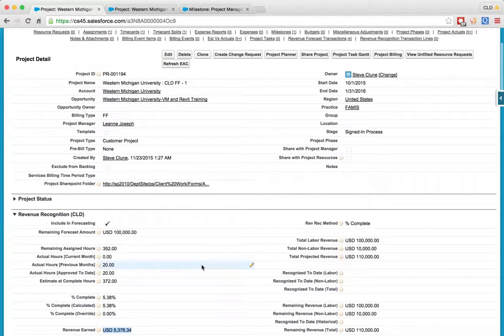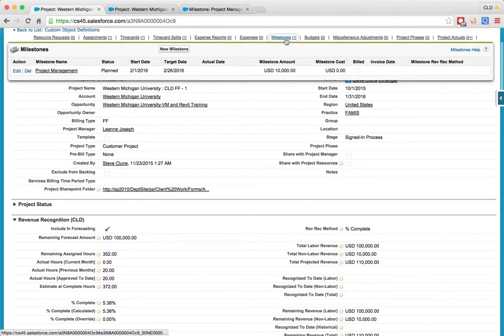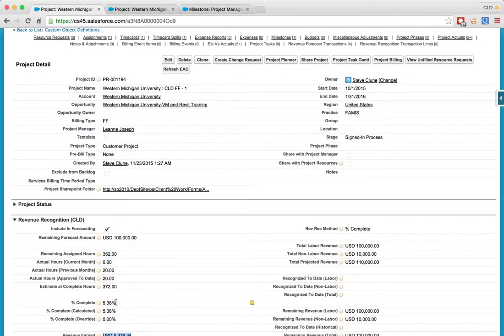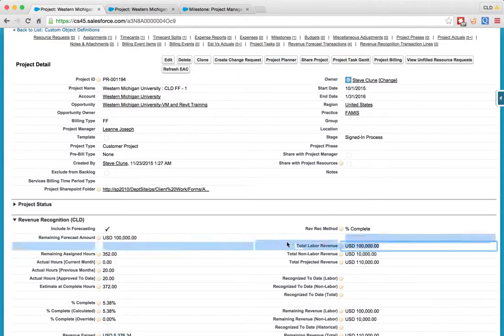And then if we have any milestones, in this case, we do have a $10,000 milestone that has not been approved yet, so we won't be recognizing anything against this milestone. In fact, if this is a billing milestone, I don't believe it even ever gets recognized. So we're only recognizing what we actually have worked against the labor revenue.